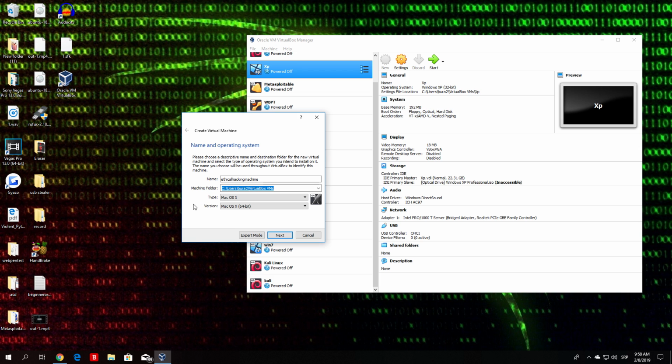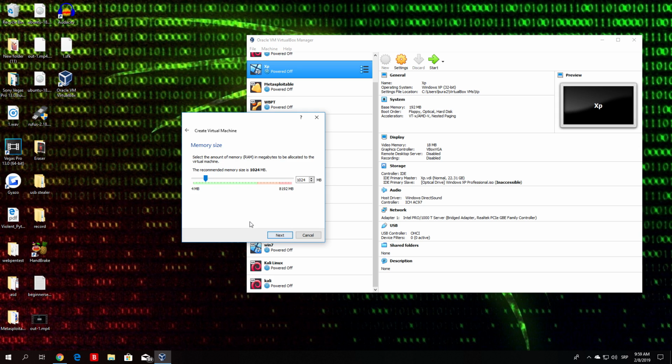It is saved right here for me, but we do not want to install macOS, we want to install Linux. For me it automatically puts Oracle 64-bit, which I want to change since Kali Linux is a Debian based distribution. So I'll pick Debian 64-bit since I installed the Kali Linux 64-bit version. Once you check all of this and make sure it is Debian 64-bit, we can continue to the next step.